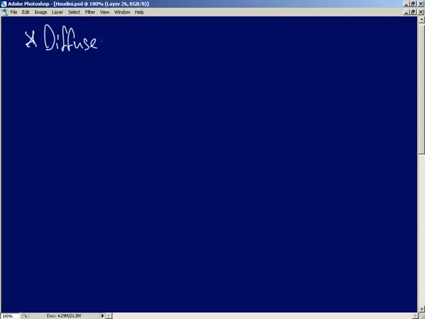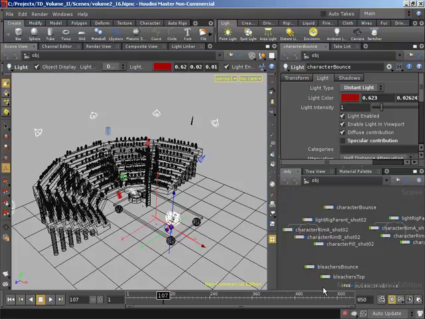And how do we create a diffuse pass? Well, we've kind of seen this without realizing already in Houdini. When we had a light that we only wanted to emit diffuse, we made sure we weren't emitting specular on the light by unchecking the specular contribution, which if we jump over to Houdini and find any light, let's grab the bleachers bounce, we see that we unchecked the specular contribution, so we are emitting diffuse but not specular.